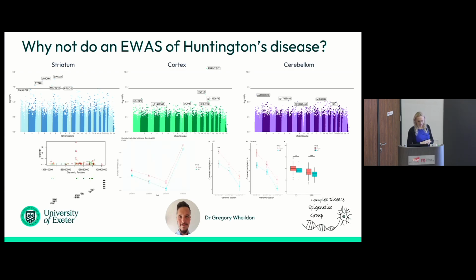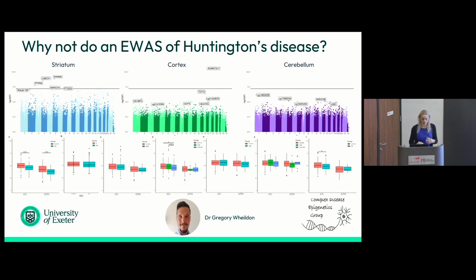This just then shows that one of the top loci we'd identified in our regional analysis, PTGDS, and we see that in the replication cohort, which is the blue and red, shown on the bottom, where we're using pyrosequencing instead, we again see a consistent change across this region when we look at multiple sites. And you can see on the far right that in Huntington's disease, which is blue compared to the controls in red, we see consistently decreased methylation across this region.